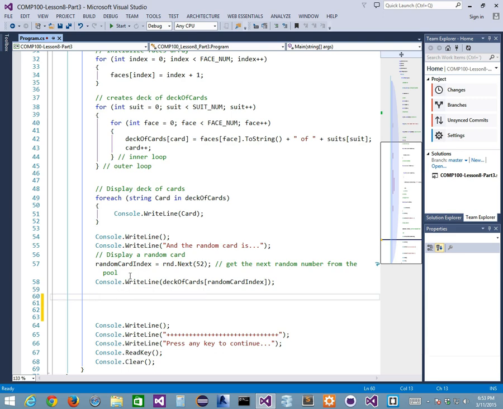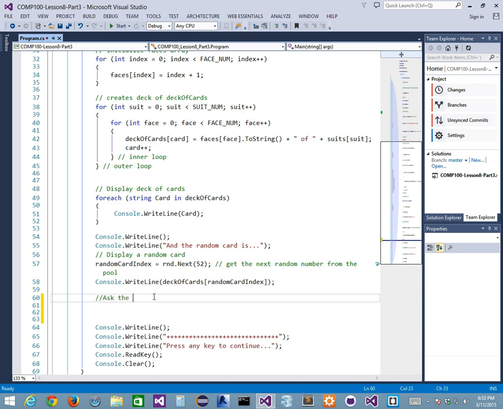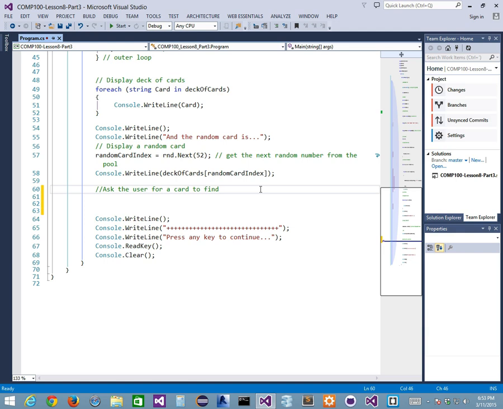Okay, so again, what you want to try and do is create a new structure to loop through the array, another loop basically, and search for it. So let's say I want to enter in a value. So here's where I'm going to ask the user for a card to find. Now I'm looking for a card in a deck of cards, so in this particular case, I have to enter the entire value of the card. So I have the number, which is like a 1 of, I have to match the syntax here, a 1 of spades. I want to look at that.